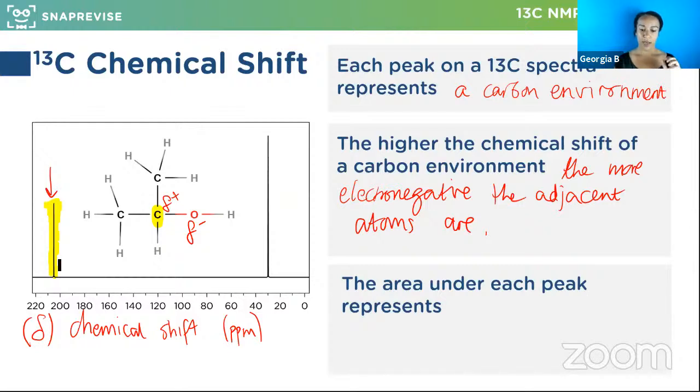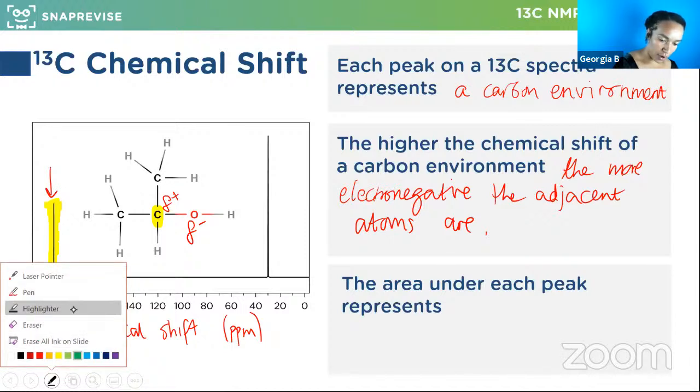And chemical shift is just about how electronegative the things that are attached to the carbon are. Does that make sense? So carbon environment is just what kind of things that carbon is bonded to. Are we following so far? So chemical shift is just a measure of the carbon environment. Sounds good? So you can work out the number of carbon environments for any molecule. Yes, exactly. So I'm going to put under chemical shift: a measure of the carbon environment.